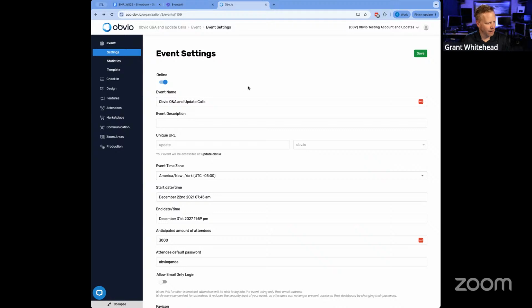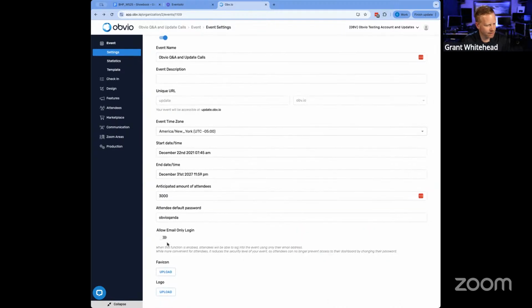But here's an option for you, Irina: allow email only login. What that means is that you would still have everyone registered, but now you can just use the straight link, without any tokens or anything.